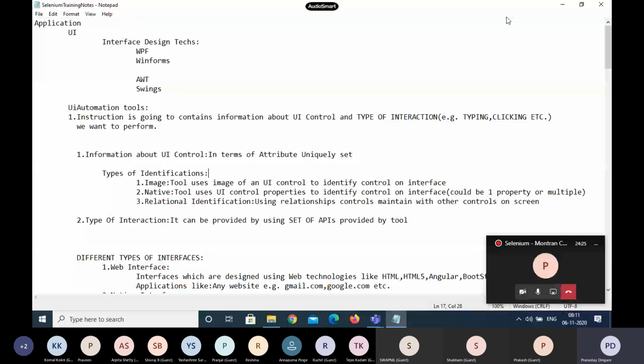Let's say the specification of this particular login module says that if you don't enter the password and try to enter into the application, then the login module will give you this message, please enter password. So you'll just check whether it is indeed behaving according to what the specification says, right? So if the error message you are getting is according to the specification, then you will say test case passed. Then you will move on to the next one.